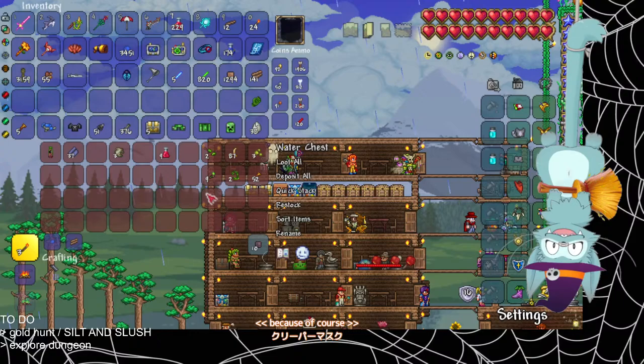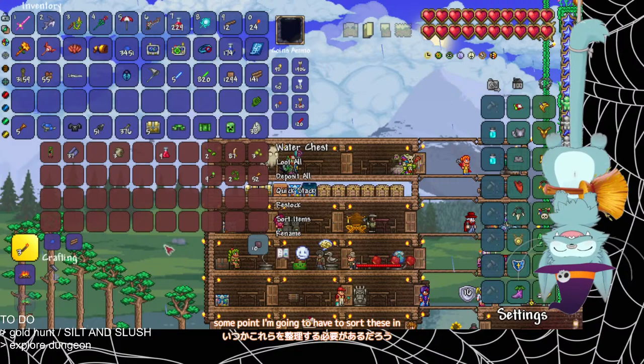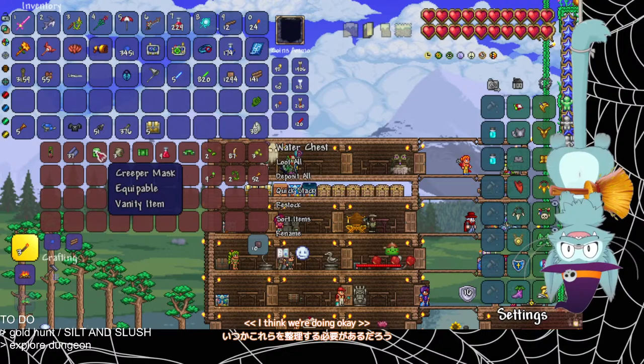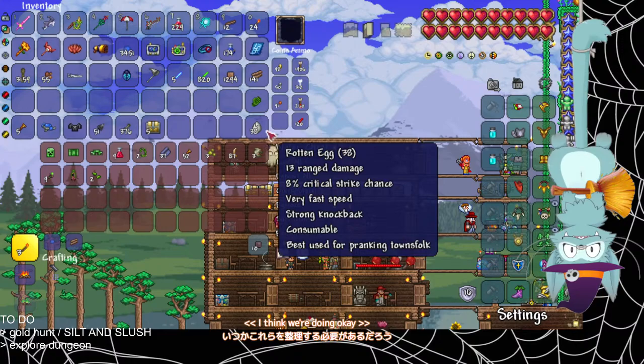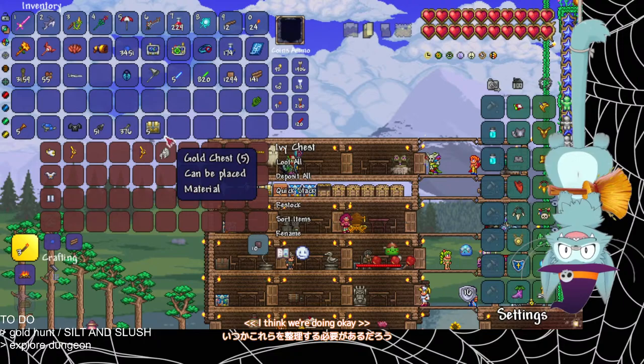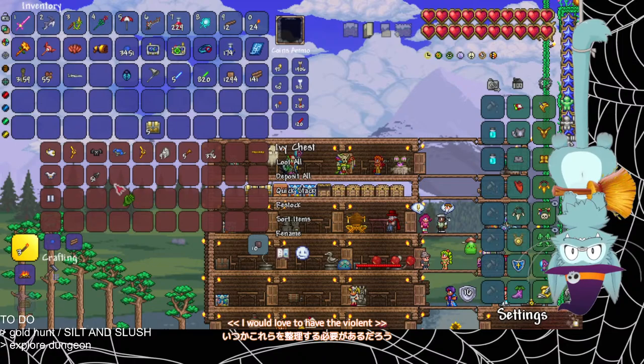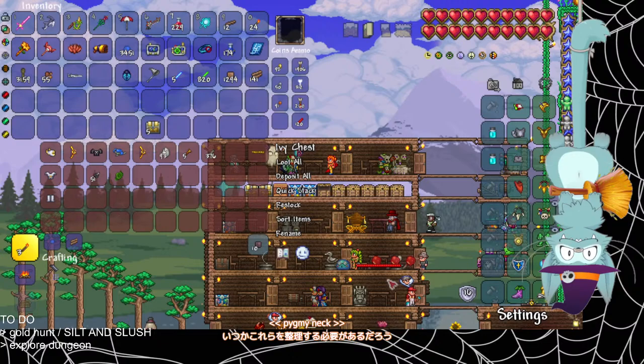Yeah, at some point I'm going to have to sort these out. But until then, I think we're doing okay. Yeah, drop the creeper stuff in there. Get rid of those eggs. I'd love to have the violent feral claws, but I think having the stinger necklace and pygmy necklace is quite good, including the shark tooth necklace, which if I could, I would.